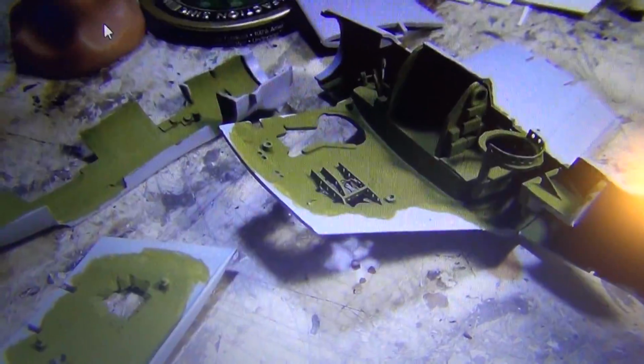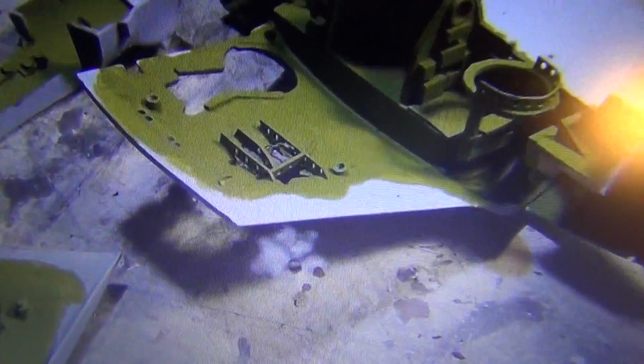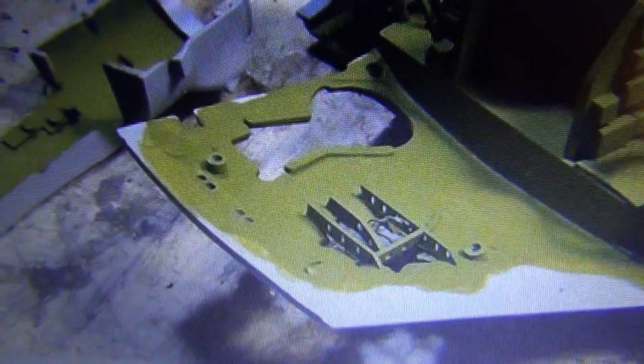Here it is, starting to do some preliminary painting on the inside, going with a green oxide. You can see right there, I did some internal work like bracing and wires and stuff so that you can actually see into the gash, into the wing, and look up into there. Gives a little more fidelity of detail.